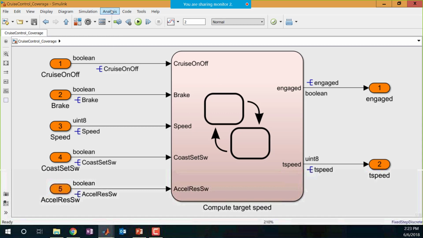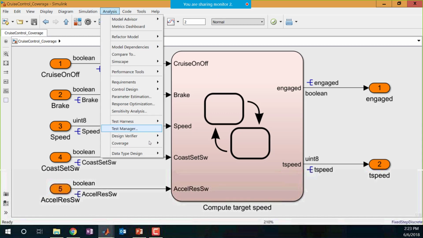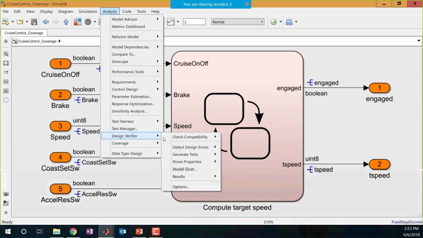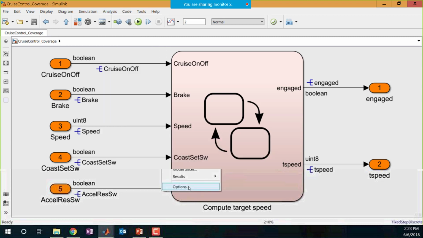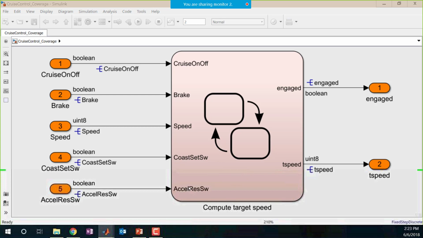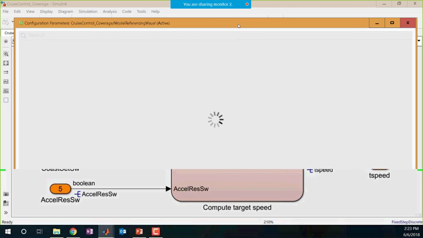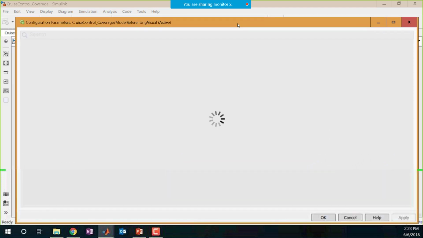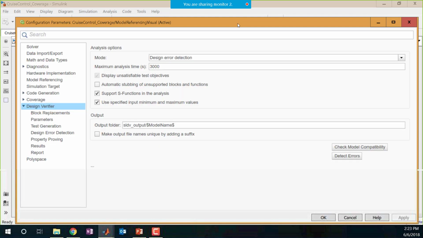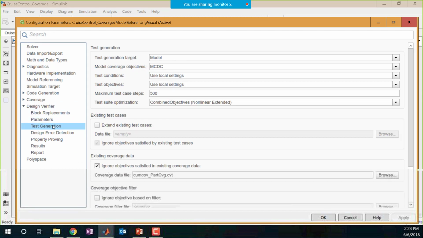And I go into analysis, design verifier, options. So here in the design verifier options, I need to set up the test generation.